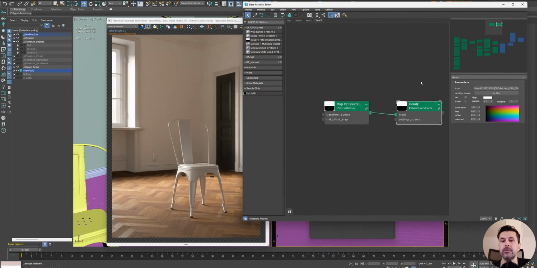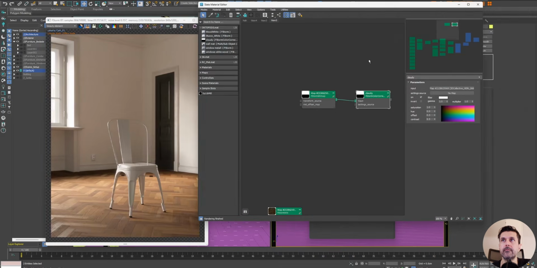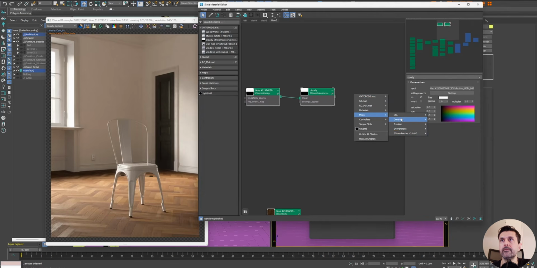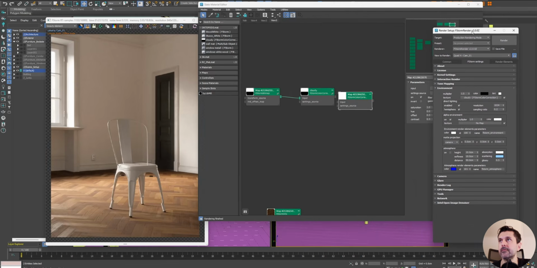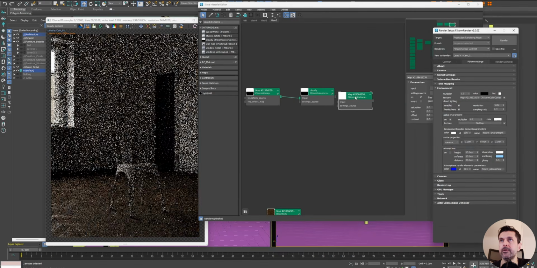So what I usually do is put one color correction map as my main texture for the HDRI. I apply it here.